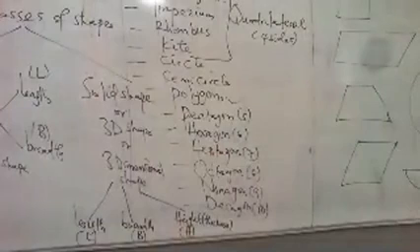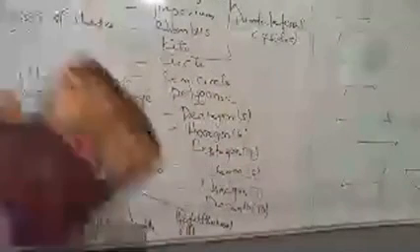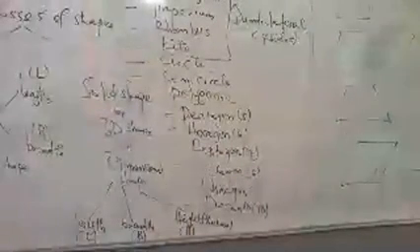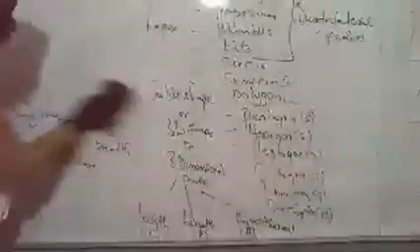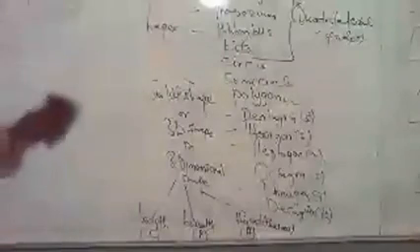Is it clear? So I want you to understand the 2 types of shapes that we have. The first one I mentioned is the flat shape. All these I listed, they are what? They are 2D shapes. They are flat shapes. Now let me list the solid shapes for us. I told you solid shapes have 3 dimensions: the length, the breadth, and the height.